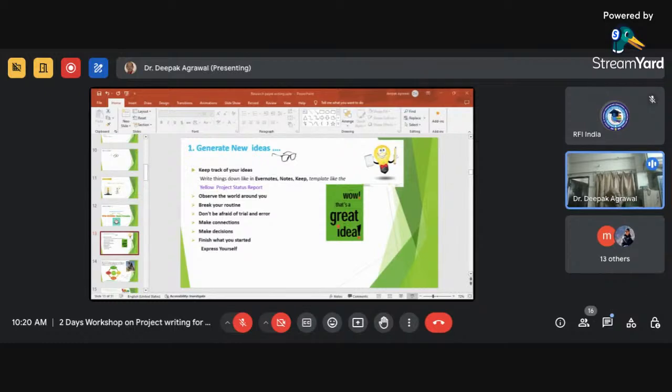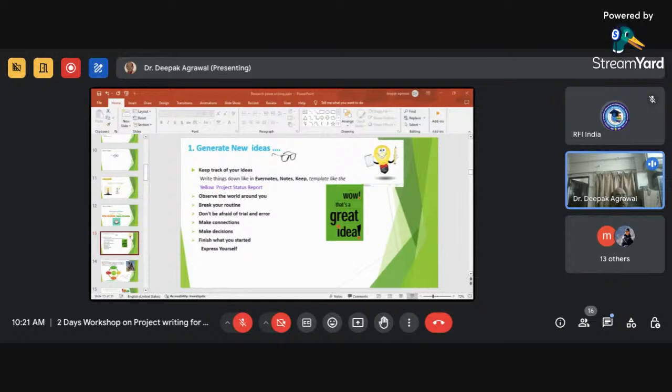Another thing is that you should always communicate with your peer groups, your friends, your relatives, because unless you share your thoughts and ideas, you will not get any improvement or betterment. So try to make connections. Even in the academic community, there are many groups available on LinkedIn, maybe Instagram, maybe Google. So be part of that academic community, and you can definitely get good ideas from there.